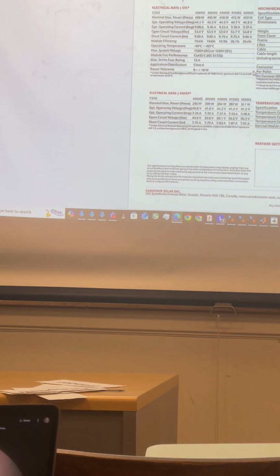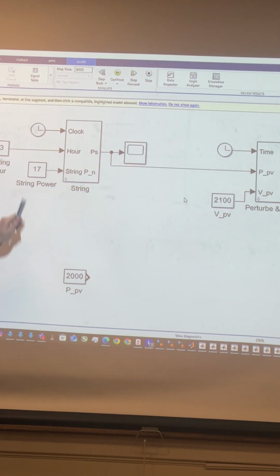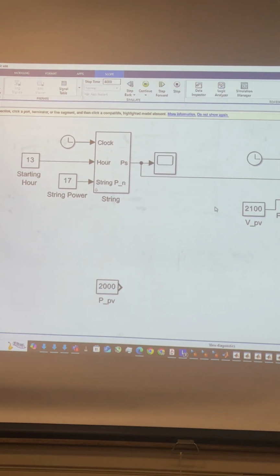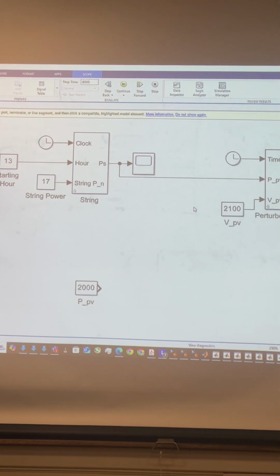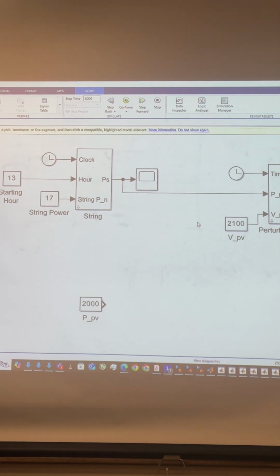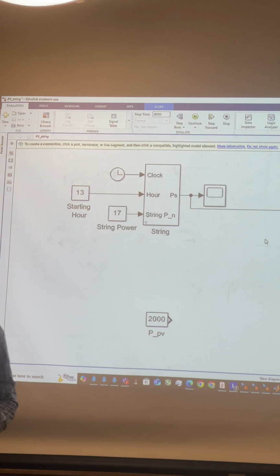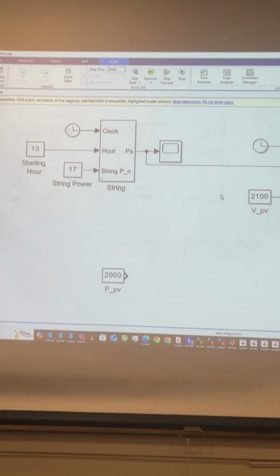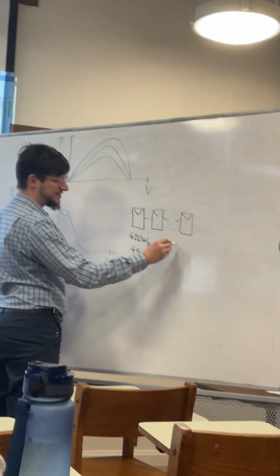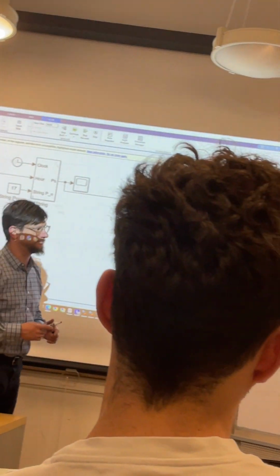So when I want to generate 17 kilowatts, I need to put several of these in series. How many? Let me pull out to see how many modules we need to put in series. 17,000 divided by 420, about 40 modules in series. So I'm going to connect next to it another 420 watt, 45 volt module, all the way until I have 40 connected in series.